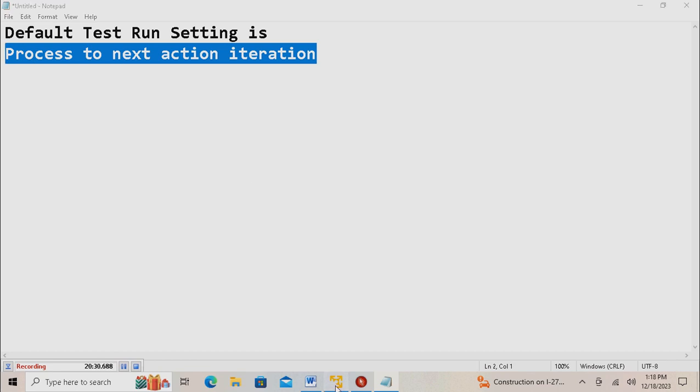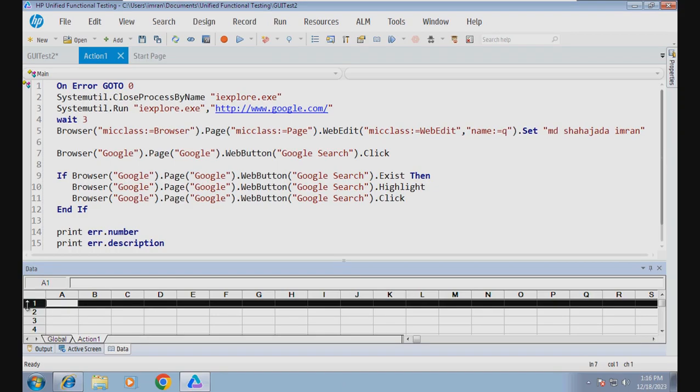So there is no next iteration. Proceed to the next action iteration, but there is no next action iteration. Since there is no data, there is only one iteration.